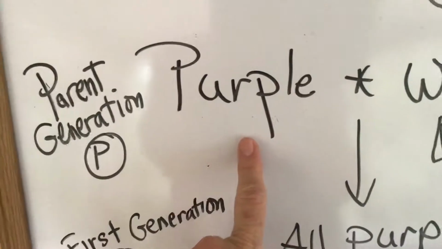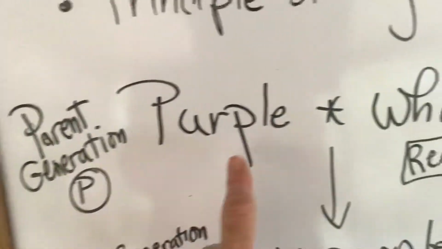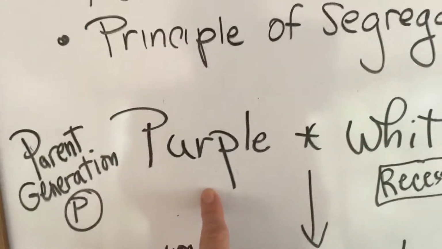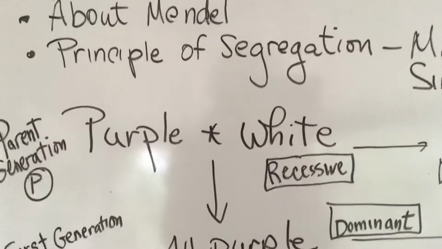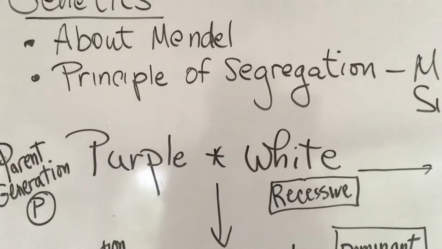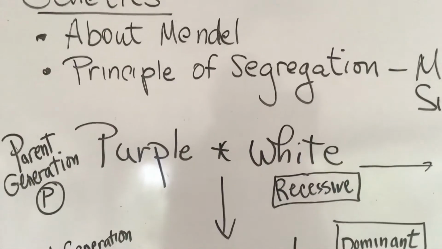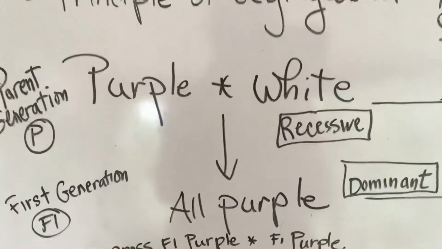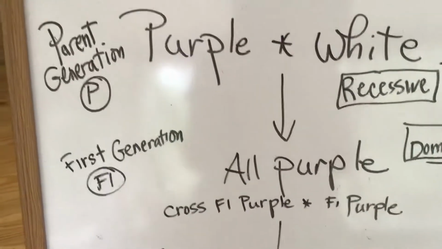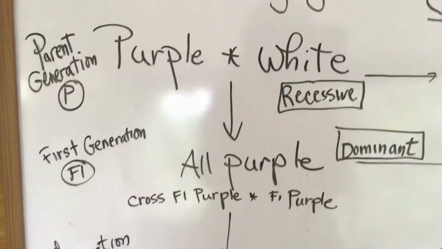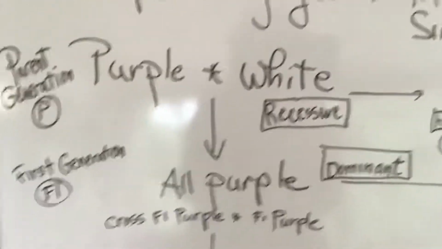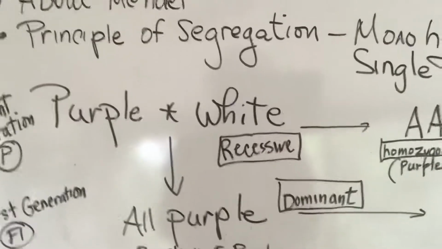All right, so let's look at this. He took these true breeding flowers, let's say of a purple plant. This is what we call the parent generation. He took purple flowered true breeding plants and crossed them with white flowered plants, doing the crosses manually. Then in the first generation, or the F1 generation, all of them came out purple. So he assigned two terms to those, dominant and recessive.